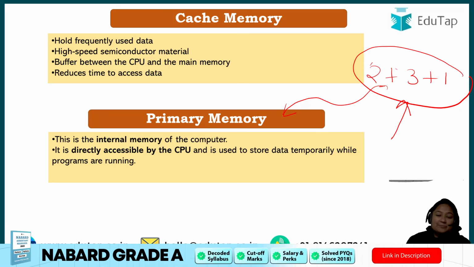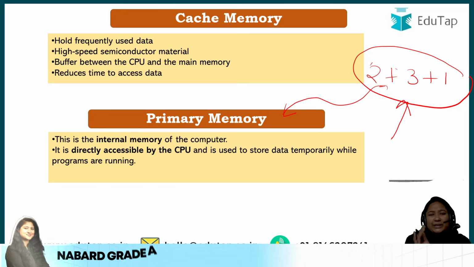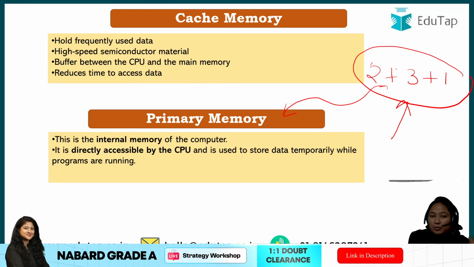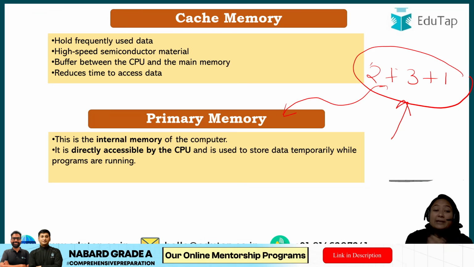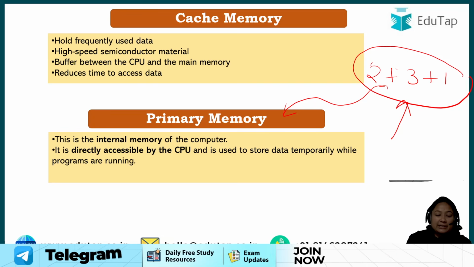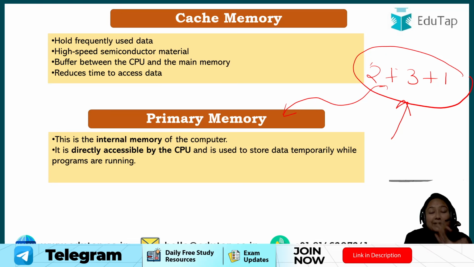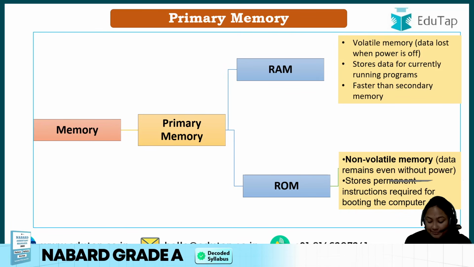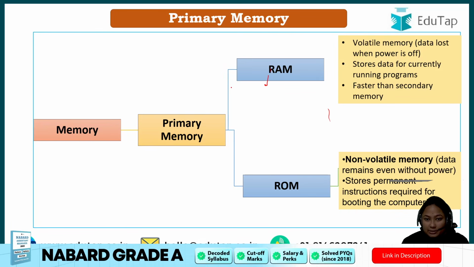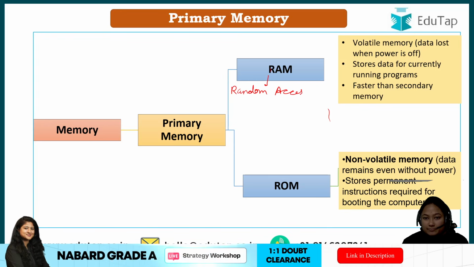In primary memory, we usually utilize the RAM. In ROM, programs are already loaded, such as boot programming, but when we talk about primary memory, we usually go for the RAM. In RAM, the data is volatile, which means the data will be stored temporarily. Here you can see primary memory is divided into RAM and ROM. Understand very carefully what ROM means and what RAM means. RAM is random access memory: R for random, access, memory.